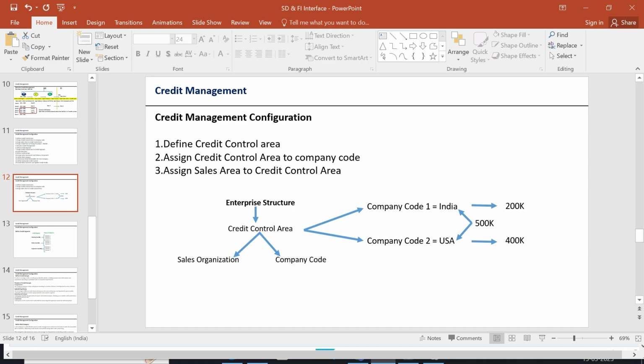But you can use only one credit control area for one company code. You cannot create more than one credit control area for the same company code. But you can assign the same credit control area to multiple company codes based on the credit limits. So now we can go to SAP to create the credit control area.